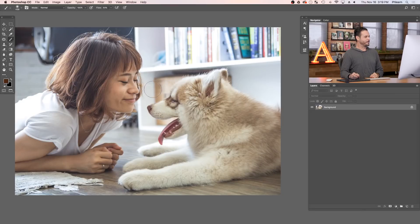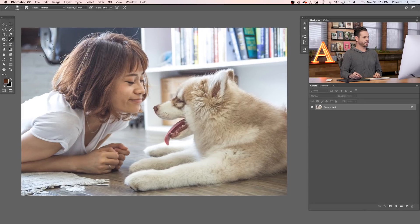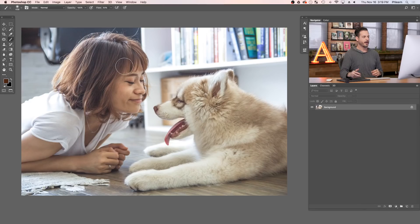Here's our image in Photoshop — what a perfect photo for a warm glow, a little cute puppy. We've got a light source kind of coming from the top left. So you want to look at your subject — you can see we've got a highlight here from the top left. So that's where we're going to create our light source and the little glow. Just make sure you match up whatever you're doing in Photoshop so it makes sense. Don't have a light source coming from a place where there's no light — it won't look real.